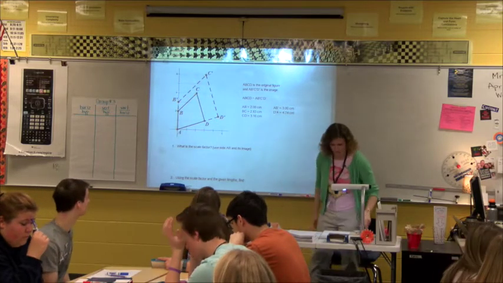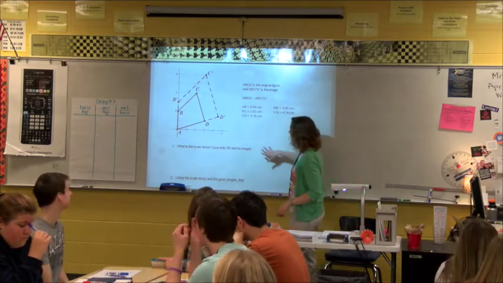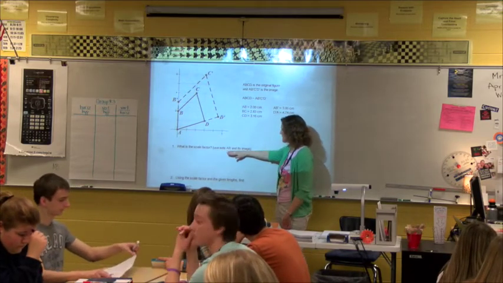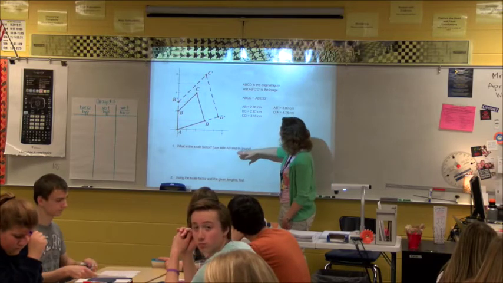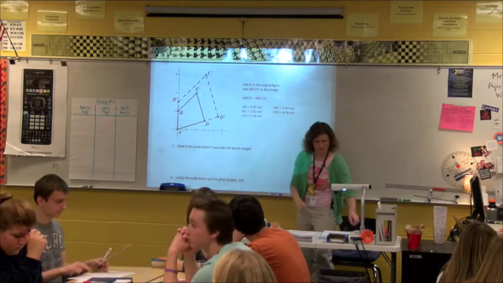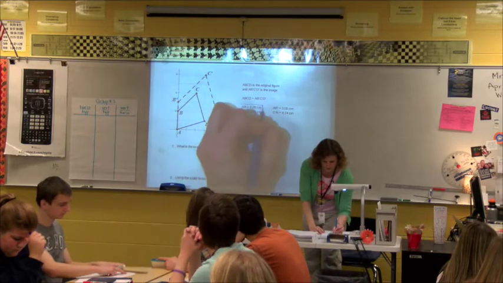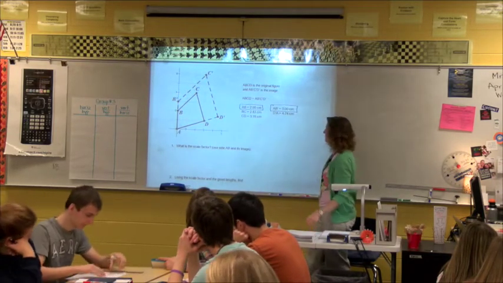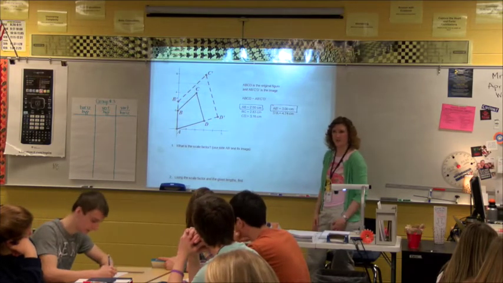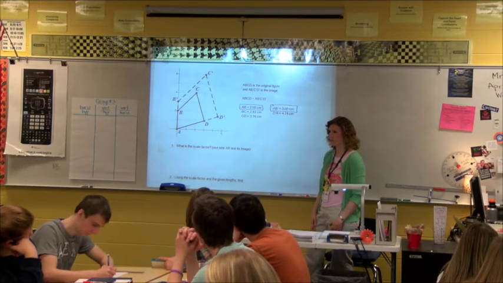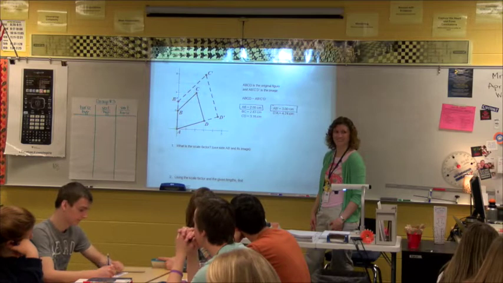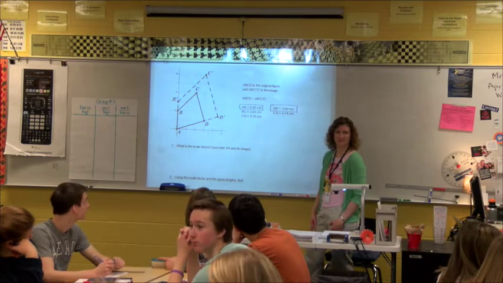Okay, so let's first take a look at the fact that we're trying to find the scale factor in number 1, and it says use side AB and its image. Okay, so we have side length AB here. And then we have its image, A prime B prime. So anyone want to take a guess as to how we use those two numbers to find the scale factor? Do you remember? And it's okay if you're wrong. We just need somebody to try, right? Mason. Thank you.